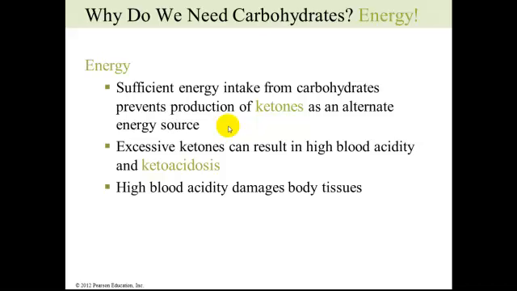Now, if we are using carbohydrates as an energy source, we have to have sufficient intake of those carbohydrates. If someone is not taking enough carbohydrates, what can happen is the production of something called ketones. Ketones can act as an alternate energy source, especially for the brain. Ketones, however, are acidic in nature. That acidity can lead to a change in the blood acidity level, right? And you do not want your blood's pH, or acidity, basicity level, to change too much. So too many ketones can lead to what's called ketoacidosis.